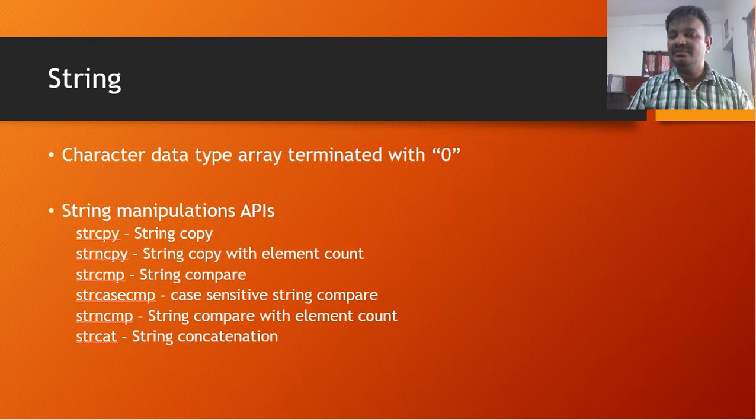And in a similar way, the array can be of any kind of data type. It can be an integer array, a float array, a character array, a long array, a double array, or a structure and union array, which we will discuss later, and it can be a pointer array, which we will also discuss about the pointer. Basically, the array can be of any kind of data type.